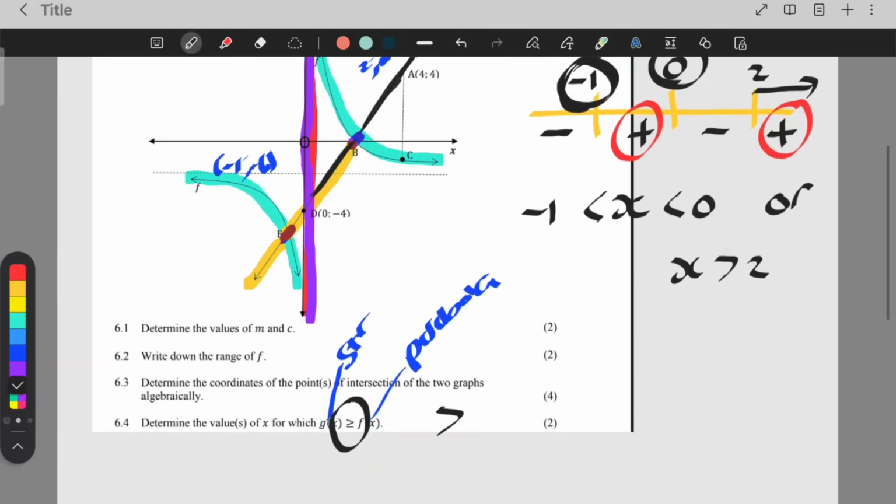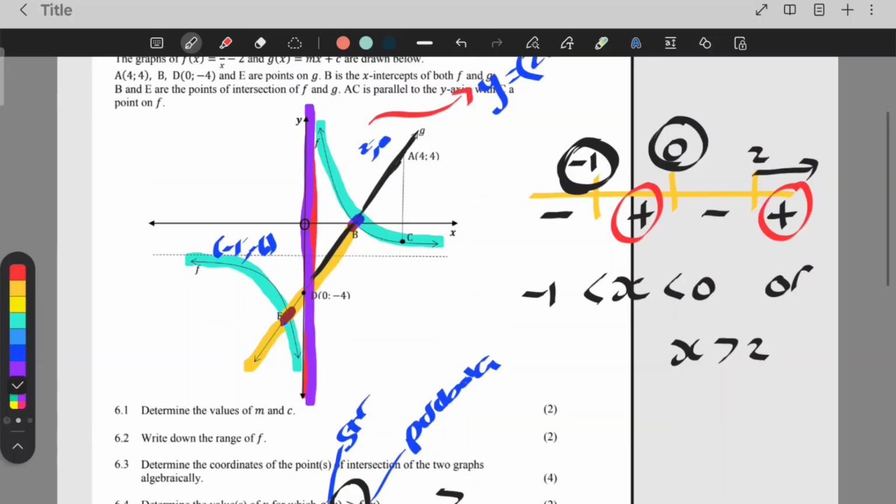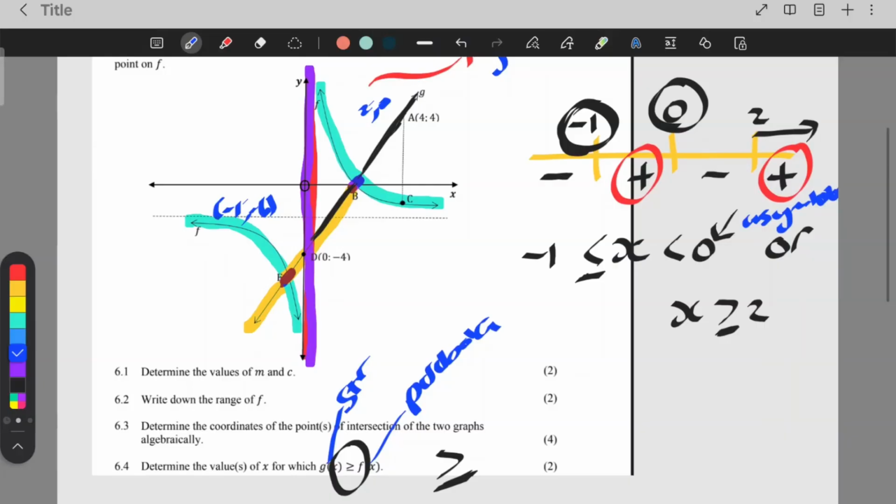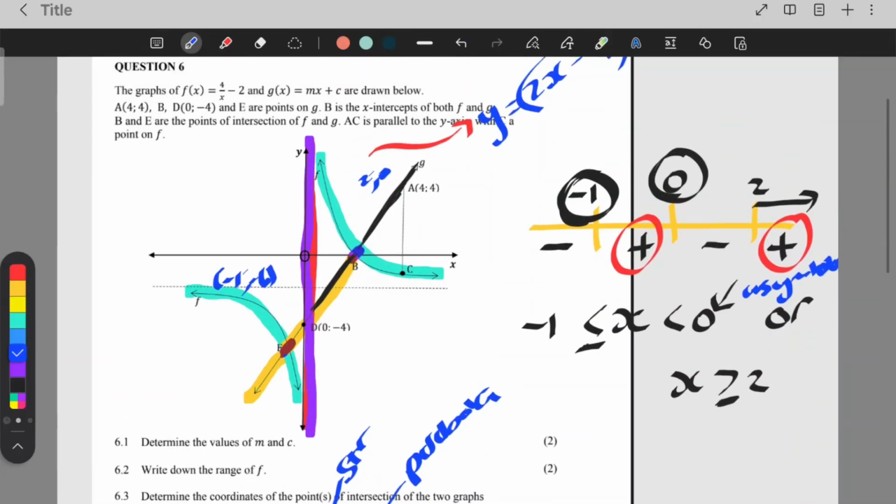But because your question had an equal sign, you see that equal sign? You must also have an equal sign. So I put an equal sign here. I put an equal sign there. I don't put an equal sign there, so take it away. Why not? Because the 0, that 0, it's an asymptote. That's an asymptote. So this hyperbola has two asymptotes, eh?